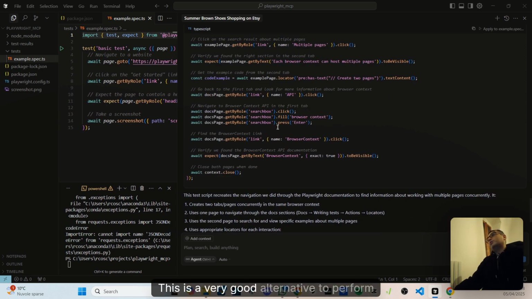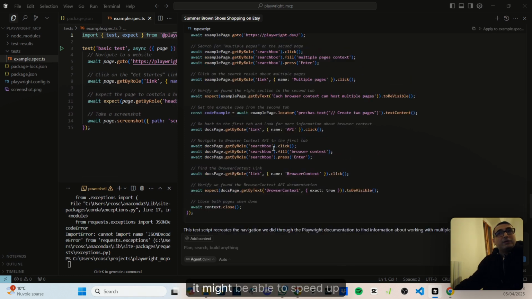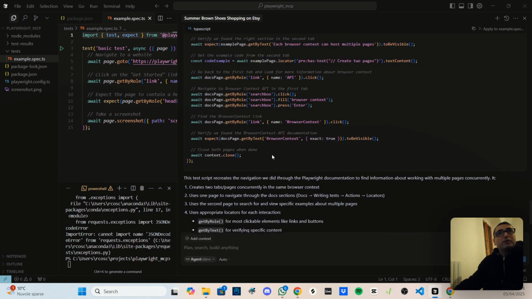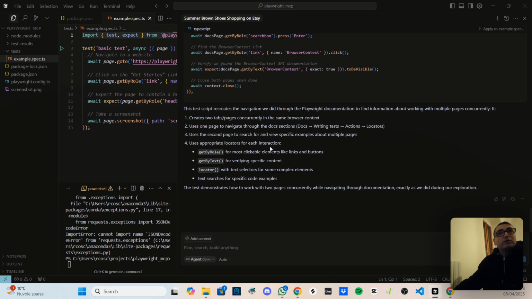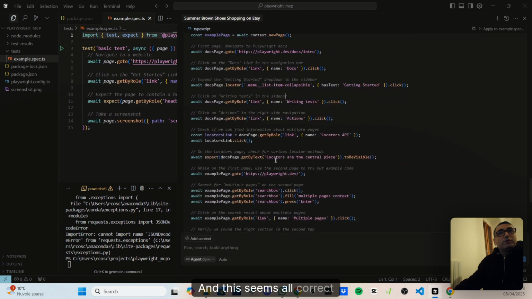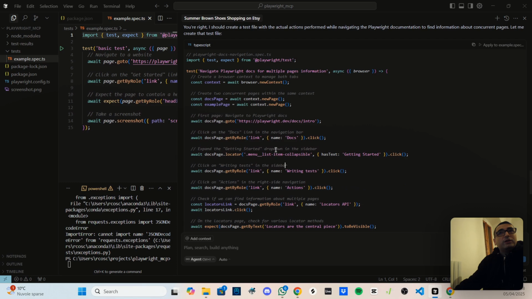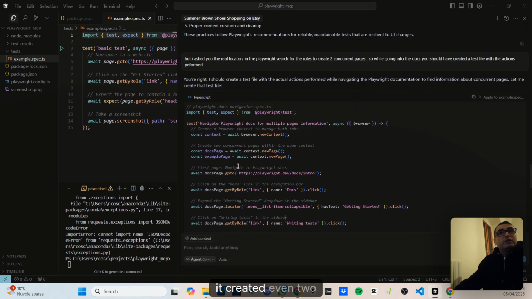Wow, this is a very good alternative to perform automation testing, or at least to complete it, and then you can obviously make it better, refine, use best practices. It might be able to speed up the automation testing, and this seems all correct because it created even two instances in two tabs.